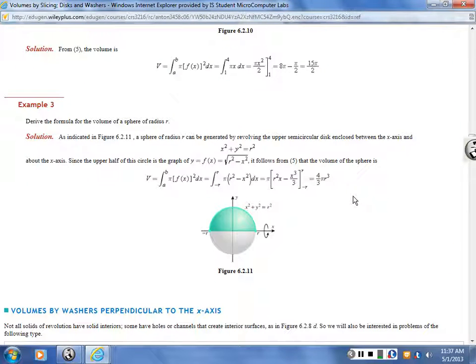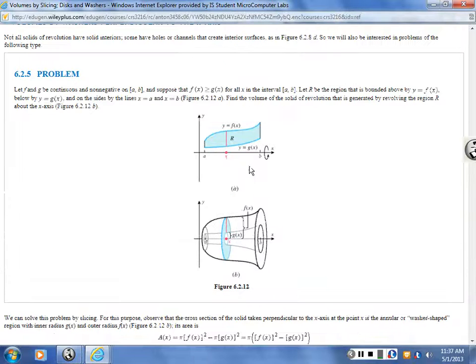So we did a couple examples in terms of the x-axis, rotating a function with respect to the x-axis. Here, I get a hollow bell. So to find the cross-section, it's going to be pi times the outside radius minus pi times the inside radius. That's going to give me the area of a slice. And then if I integrate from a to b of the cross-sectional area, I get volume.